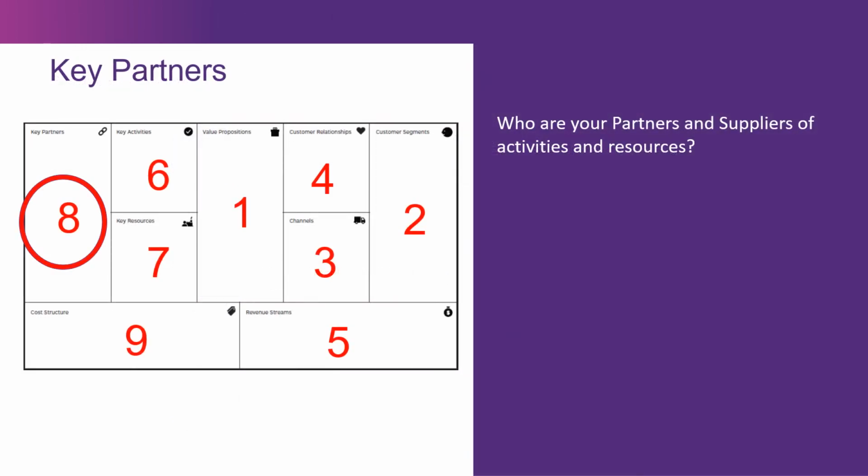Section 8 of the Business Model Canvas is about key partners. A business partnership is when two commercial entities form an alliance, which may either be a really loose relationship where both entities retain their independence and are at liberty to form more partnerships, or it might be an exclusive contract which limits the two companies to only that one relationship. This building block refers to the network of suppliers and partners that make the business model effective.